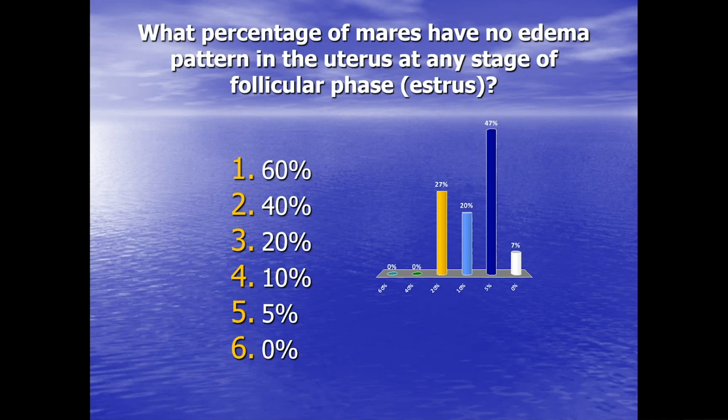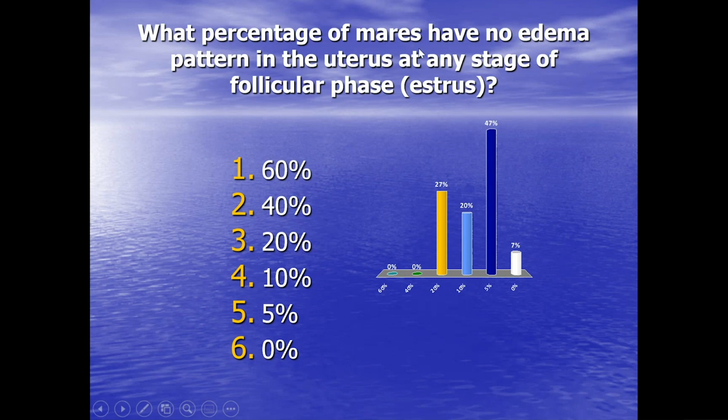We may have teasing information, which may be inconclusive. We may not have teasing information. I will give those mares a very, very low dose of prostaglandin because I'm thinking there's some luteal tissue here. I just can't see it. And very often the next day, there's a very marked edema pattern in those mares and everything's back to normal. So I think it's extremely unusual.